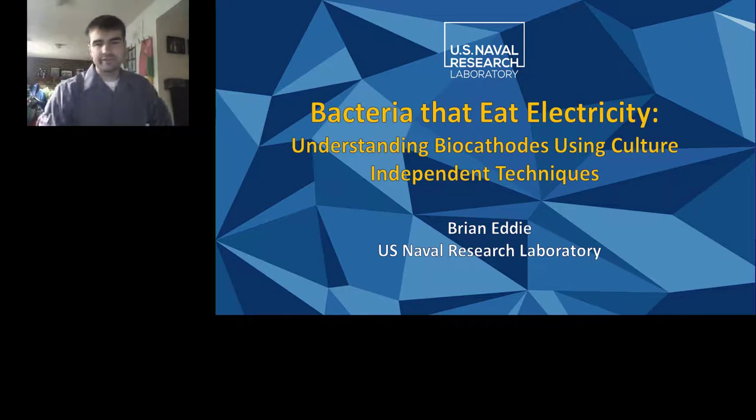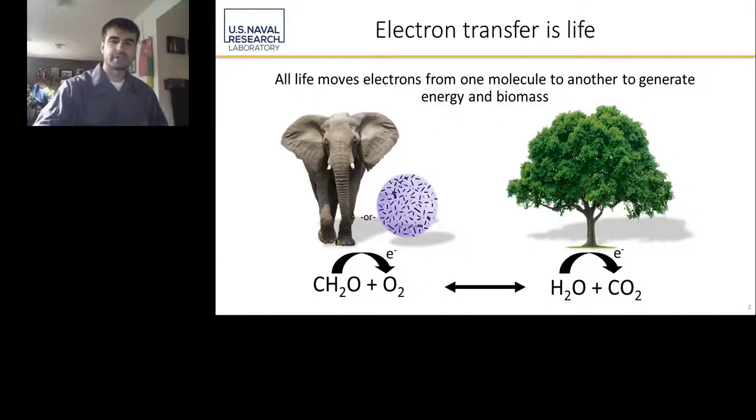Hi, and thank you for giving me a chance to talk to you today about bacteria that eat electricity and about the ways that we're trying to understand how they're able to do it. So to start off with, electron transfer is life. All living things use electron transfer reactions in order to generate electricity or generate energy and to generate biomass.